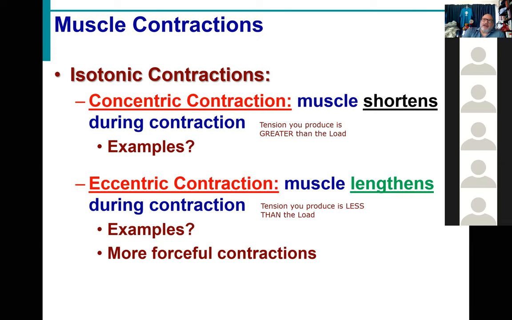If you think about it, it doesn't make sense how the muscle cell could lengthen while it contracts, because we've learned about the contractile cycle. The contractile cycle is myosin grabbing onto the actin, pulling on the actin, letting go, reaching out, grabbing and pulling. And it always pulls the Z disc and the actin towards the M line, so it always gets shorter. So how the heck can it get longer?